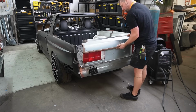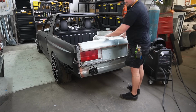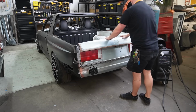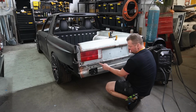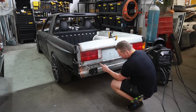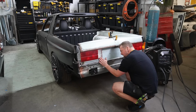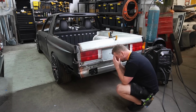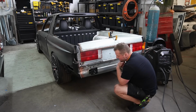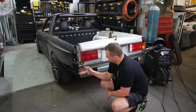Let's see. That's so cool. So I think there's a little bit of panel beating to be done on the chassis side, just because when I've cut it, it's kind of deformed it a little bit. But that is really good. That's so sick. I need to think about this a bunch again, because I think it would be the side pieces next.